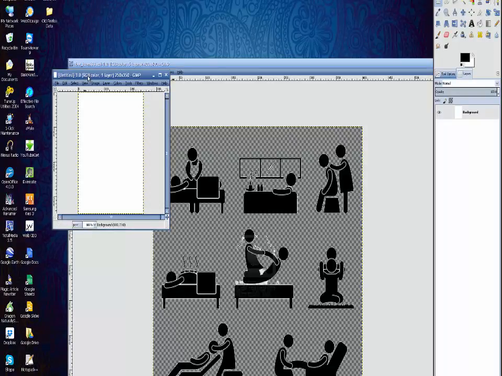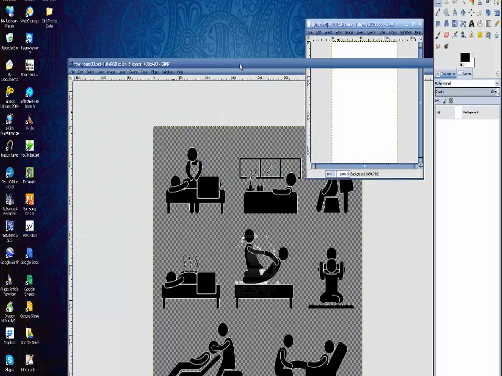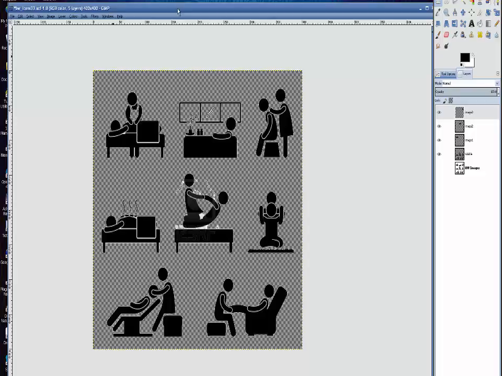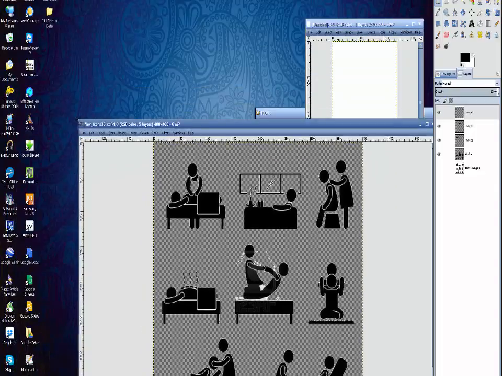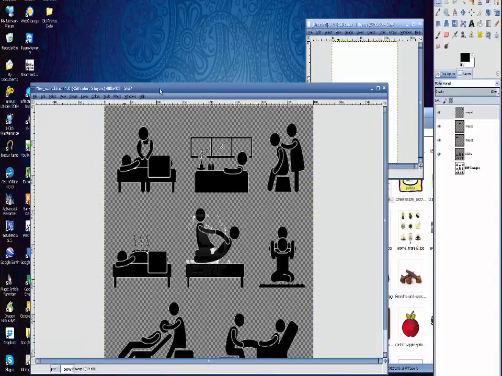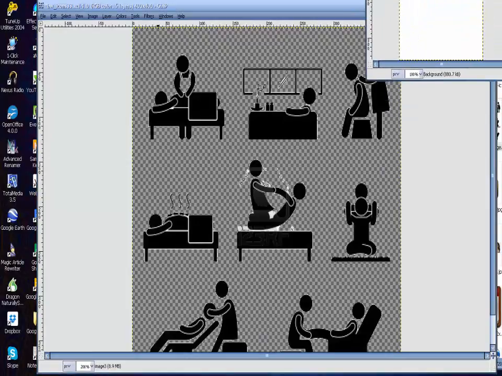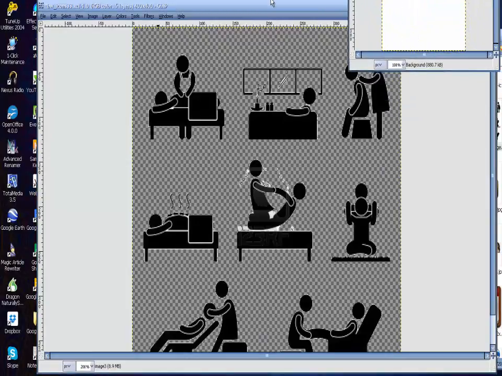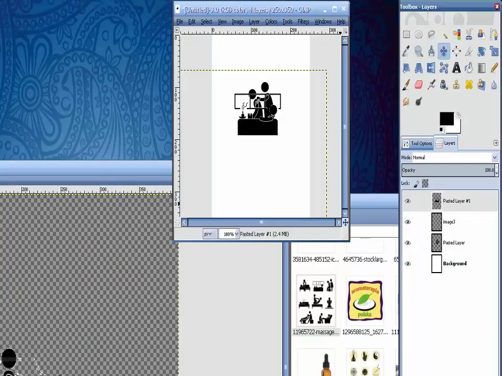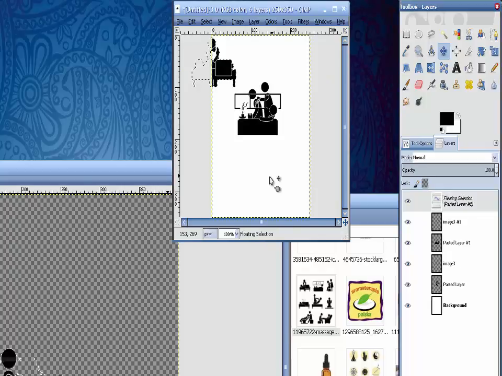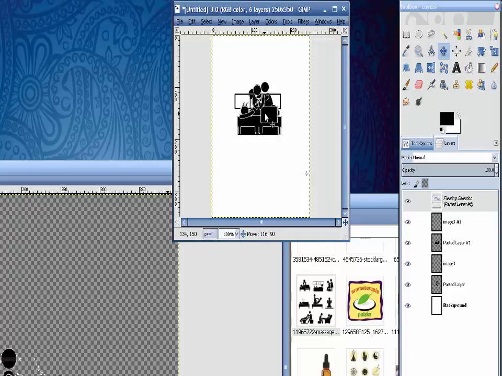Okay, so we have here an empty page. Now we can manipulate it by moving these images from one document to another document. So let's see how we can do this. Paste, and we have the third image.